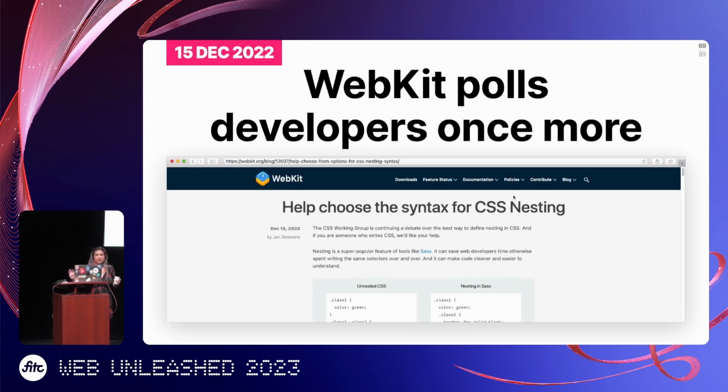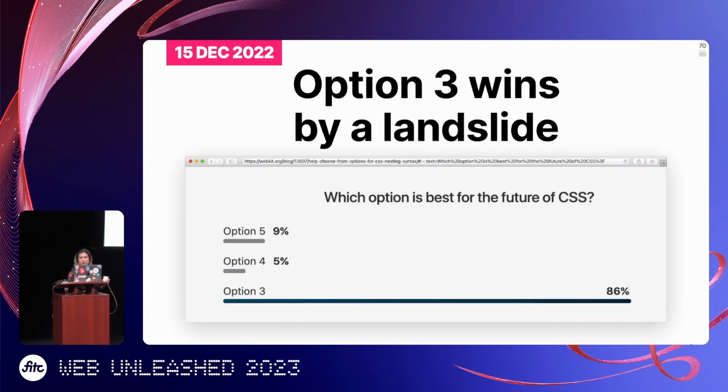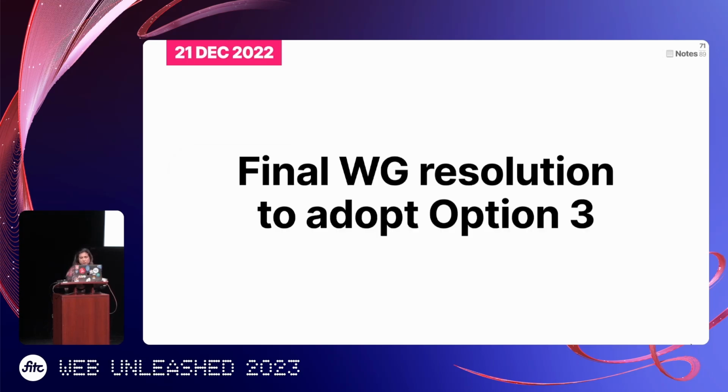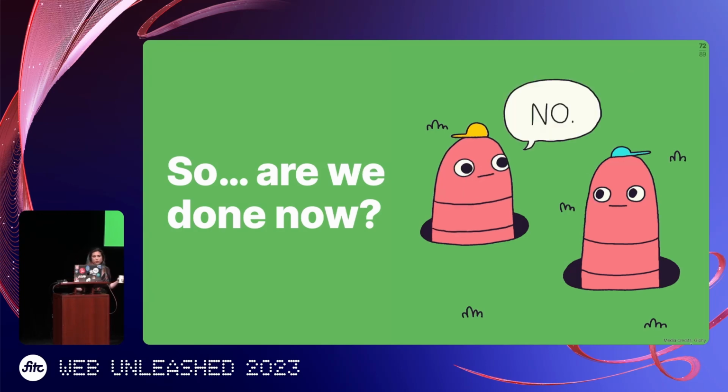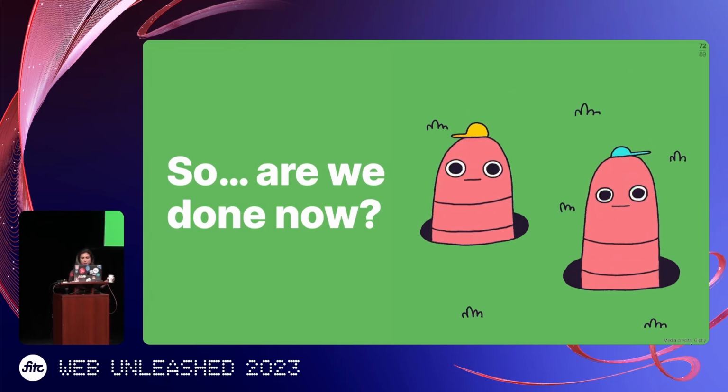Apple could not believe that this was a good idea, despite the CSS resolution, so they wanted to run another poll. And even in that poll, option 3 won by a landslide. So we got another final working group resolution to finally formally adopt option 3 once more. So, great news, right? Are we there? Are we there yet? Are we finished?